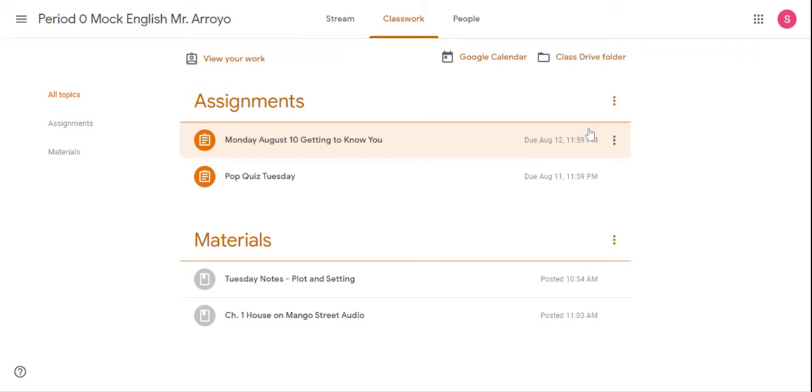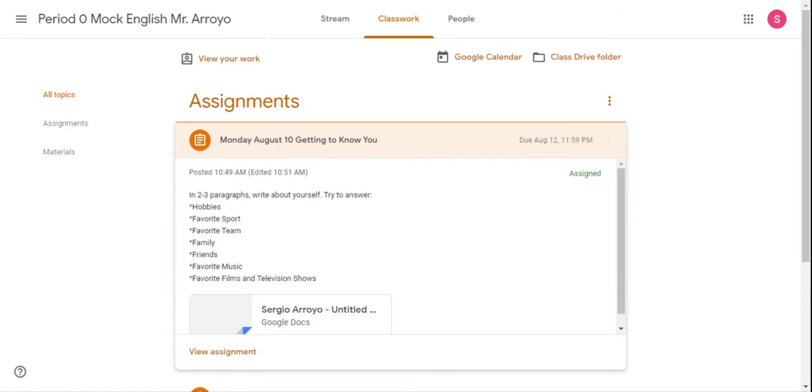So for myself, I like to create different topics, and I'll clearly organize it. So here we have your assignments. Your assignments will have the day it is assigned and title, so day, date, and title, as well as the due date. And the same with both of these, when they're due and the times, as I stated. In order to access these, all you have to do, very simple, is click on it.